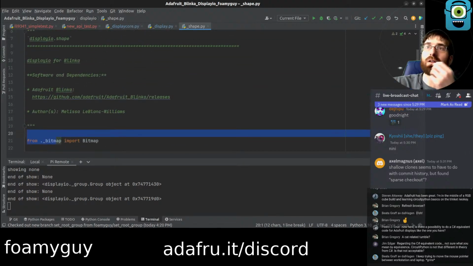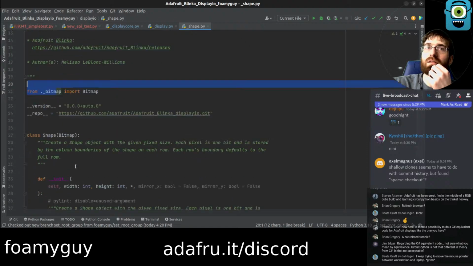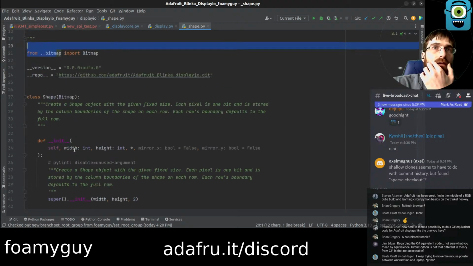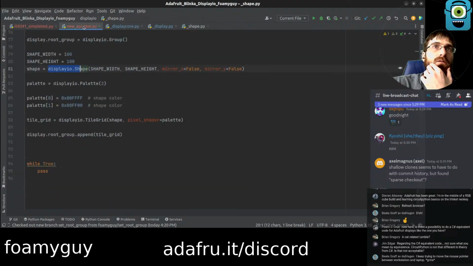How does that work? Am I missing something? Oh, I don't get how that would work at all. Display shape takes a width, height, mirror, all this stuff. Does it change if we do this?